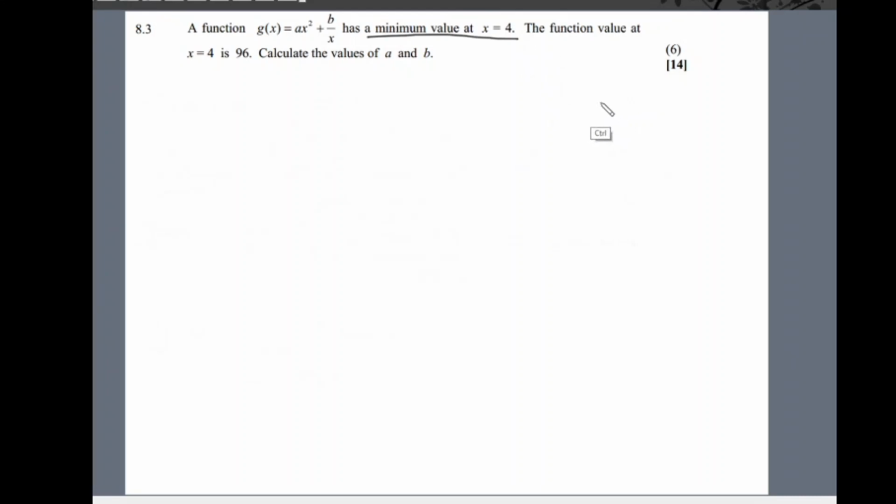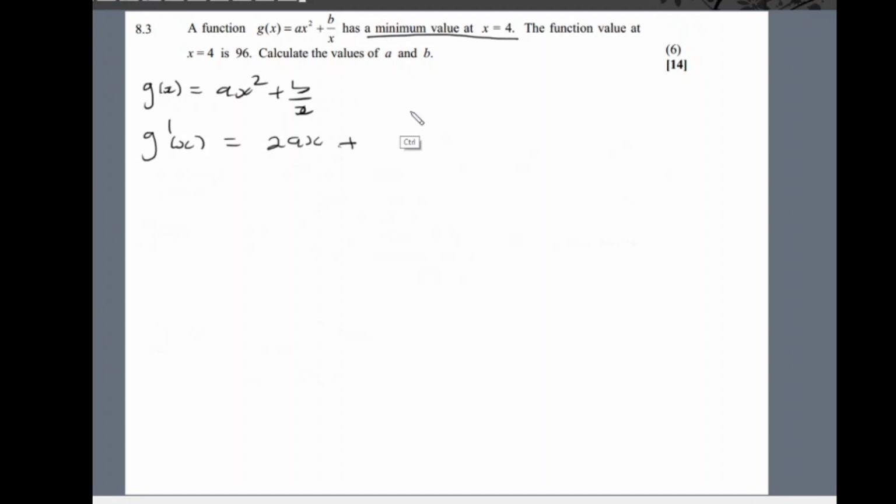So we know what our function g of x is: ax squared plus b over x, right? And then if we calculate g prime x, now I'm applying the rules of differentiation. If you don't know how to apply the rules of differentiation or don't know how to differentiate, you will have difficulties in answering this question. So make sure you know how to apply the rules of differentiation. I'll have g prime x equal to 2ax to the power 2 minus 1, which is just 2ax, and then plus b.